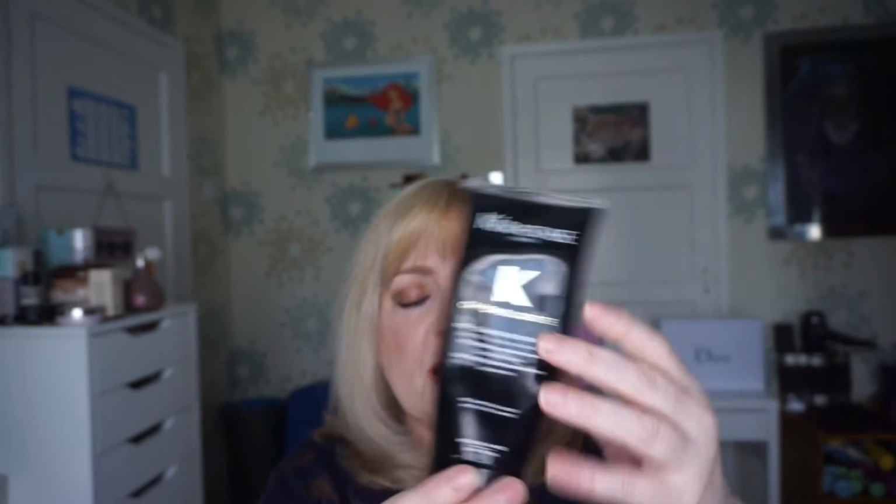So this one is a charcoal based pre-cleanse for your hair. What it does, it just strips all the nasties out of your hair. So I use it once a week. I will buy this when this runs out, and it's almost run out. I think I've got a little bit left here.